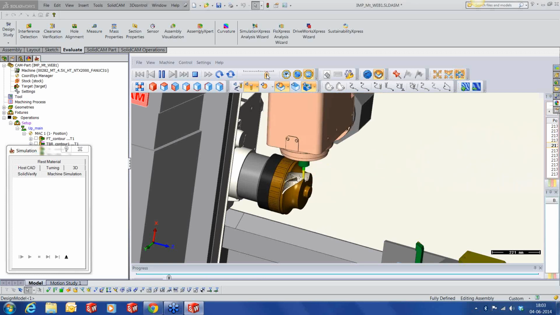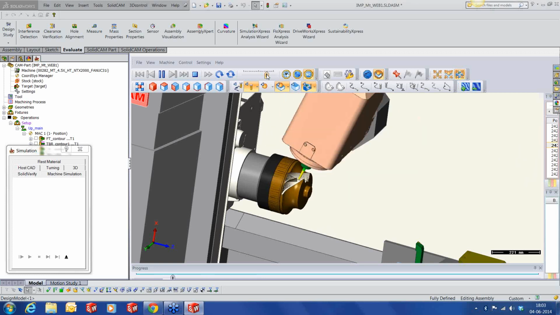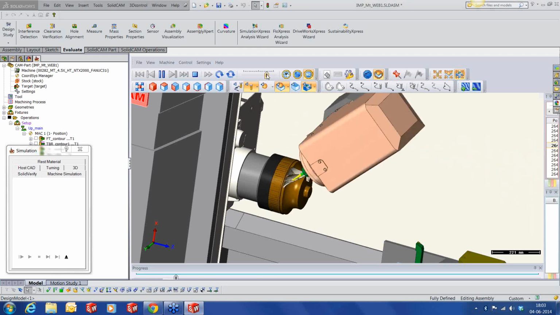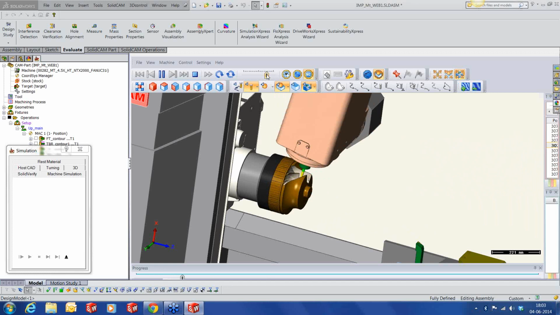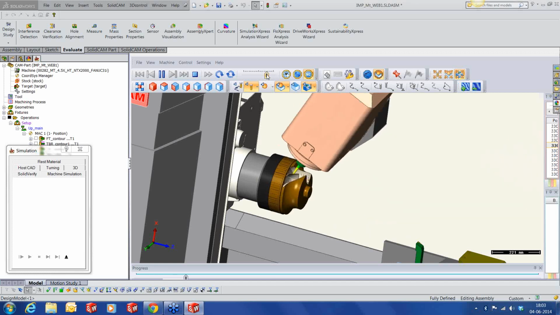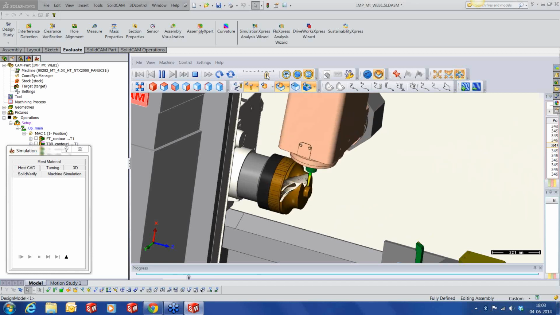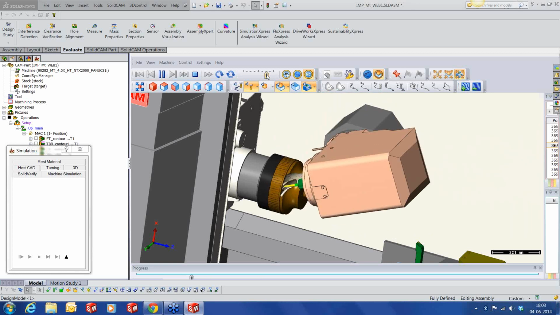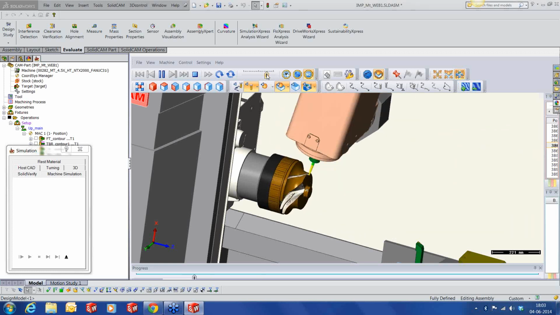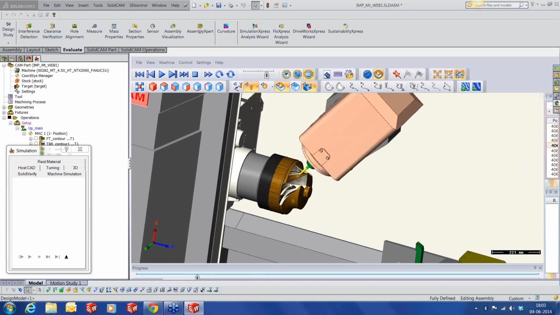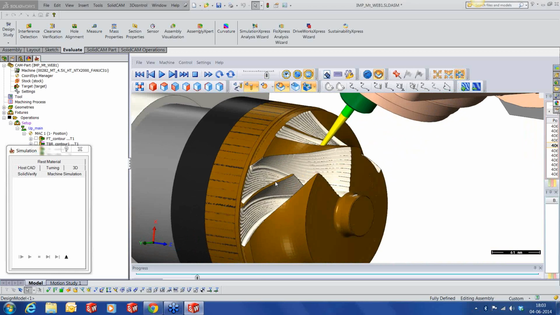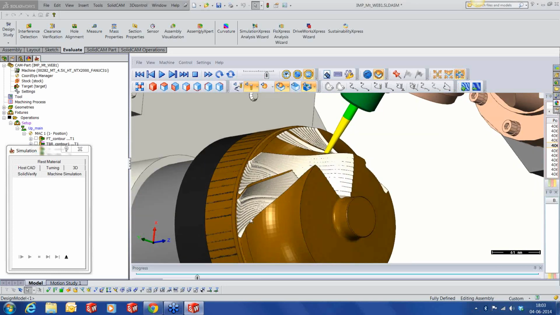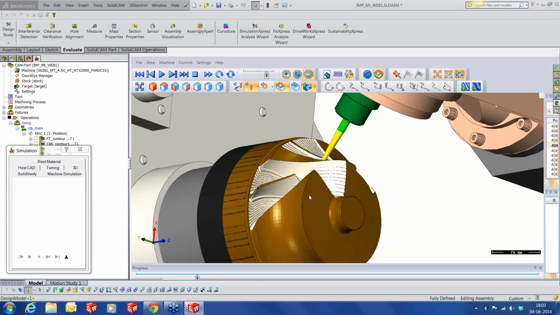Let's increase the speed a bit so that I can show you the result. Okay, it's finished one blade, so I'm going to rotate it in and show you the result. So it's completed one segment and it's going to the next segment. So on, it will finish the other 7 segments.